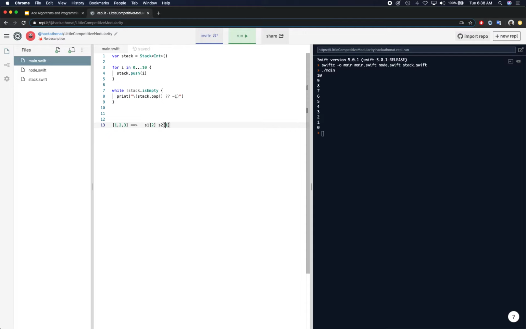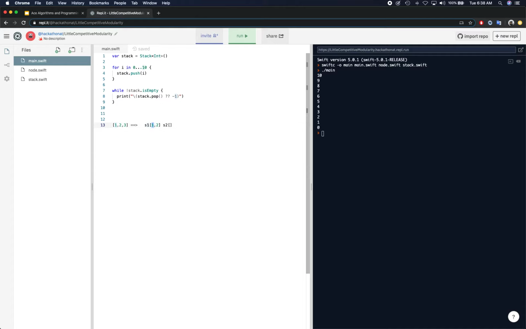The next operation is to move whatever item we have in S2 and put it into stack 1. So this is now in the same order. Given that this is the head and this is the tail, or you don't care about the tail in a stack, when you actually dequeue, you're going to dequeue 1.